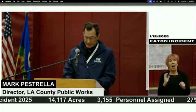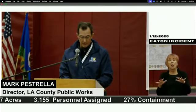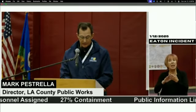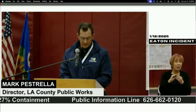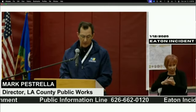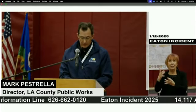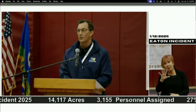In terms of road safety, our crews are clearing fallen trees and debris to ensure access to all of you and to first responders. We have 32 active road closures in the unincorporated area. We've cleared some 180 trees so far out of 372 that need to be removed. We had 130 traffic signals out, and we've got 109 of them back up and running. If you see any of these facilities down, trees down, or signals down, please call 1-800-675-HELP or 1-800-675-4357.